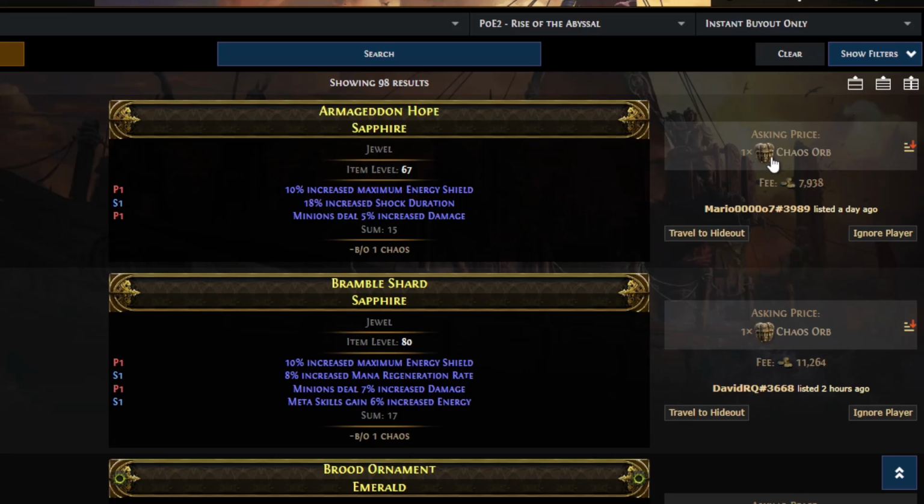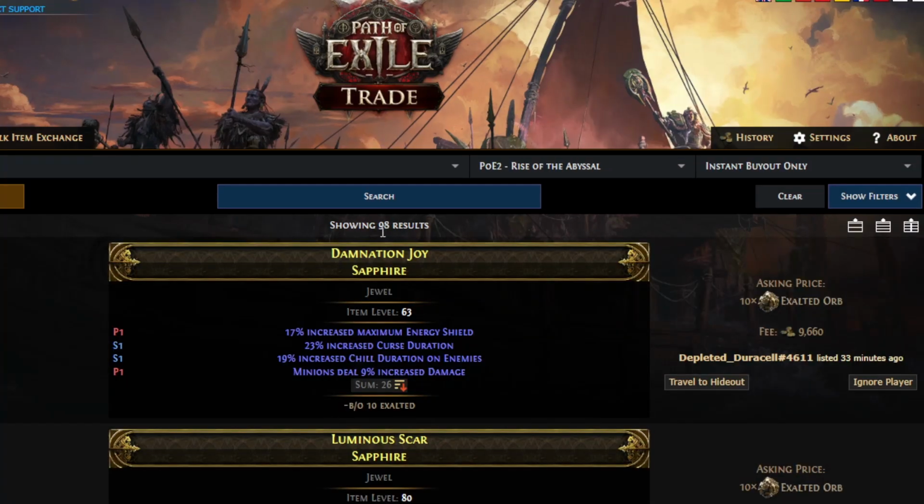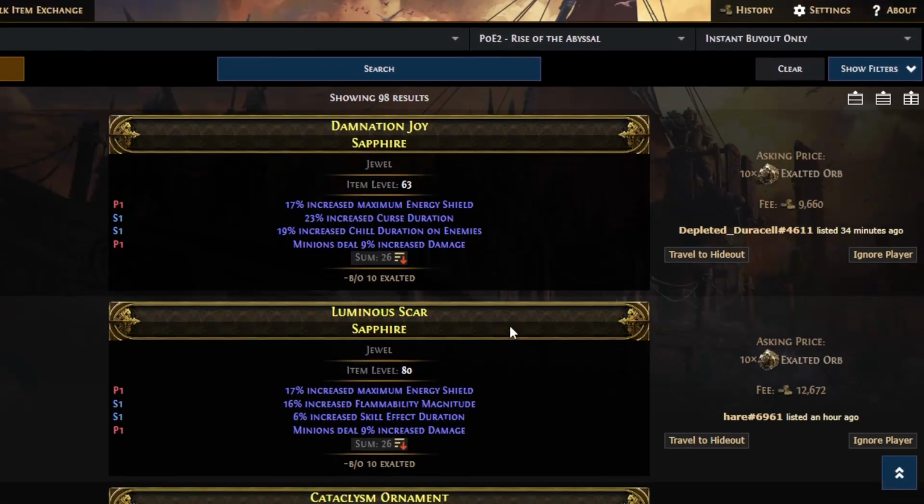And you'll see the first item with modifiers is 1 chaos, and as I said before, we're going to hit the sum number for the highest value. The highest value right here is going to be this jewel. It's going to give us 17% maximum energy shield and 9% increased minion damage. So doing it exactly this way, it's going to save you time and effort and stress when it comes to trading.